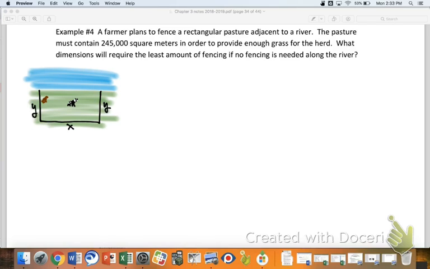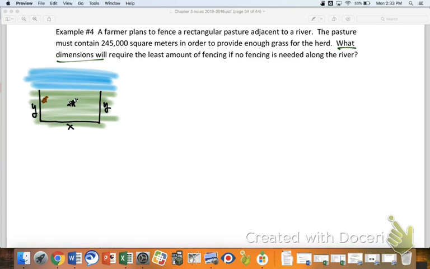Basically all we've done so far is we've read this like it's a story, and we've drawn a picture of the story. There's a pasture and a fence and some cows along the river. So now let's start picking out some important math stuff. Let's start by figuring out what we are trying to find in the end. What's our objective? Find the X and Y value.